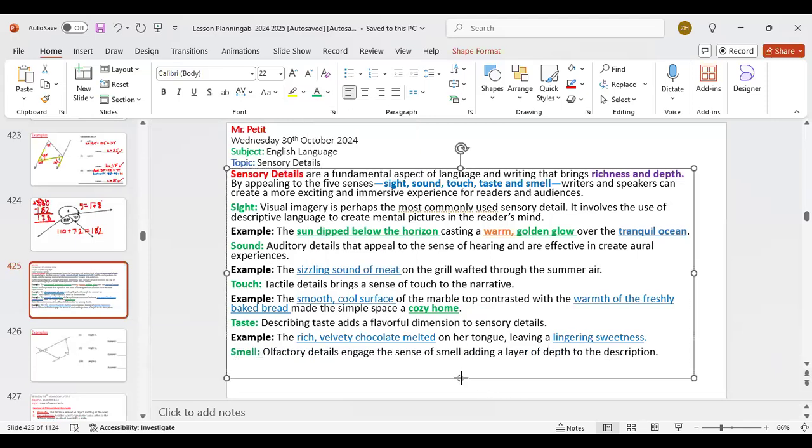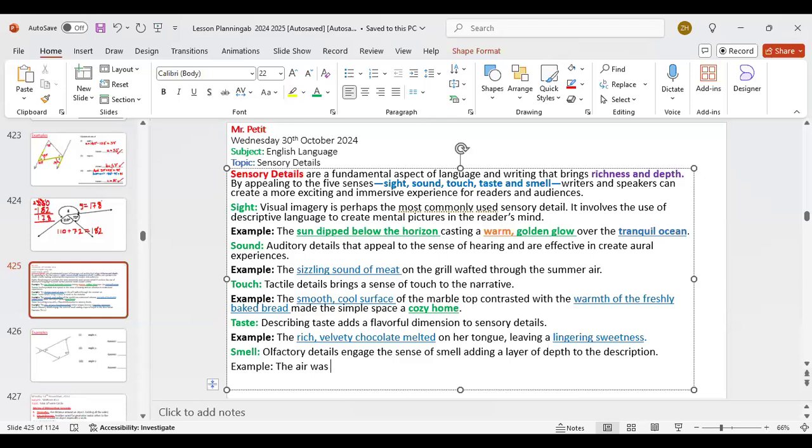So these are going to be words that appeal to the sense of smell. And this example that I'm going to give you would have those details. So we can say the air was filled with the sweet fragrance of blooming flowers.